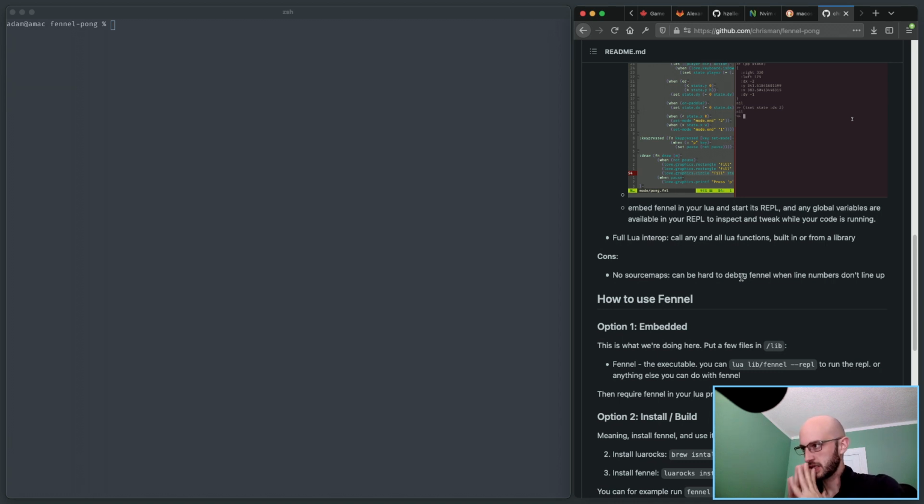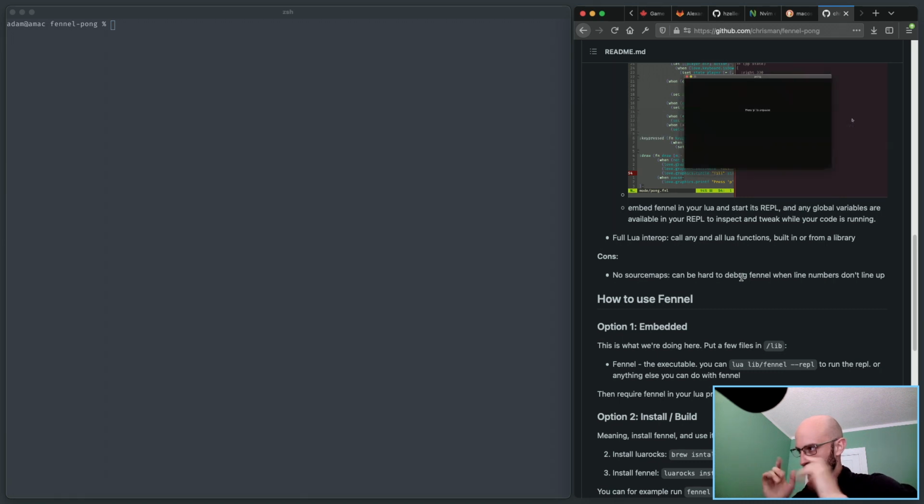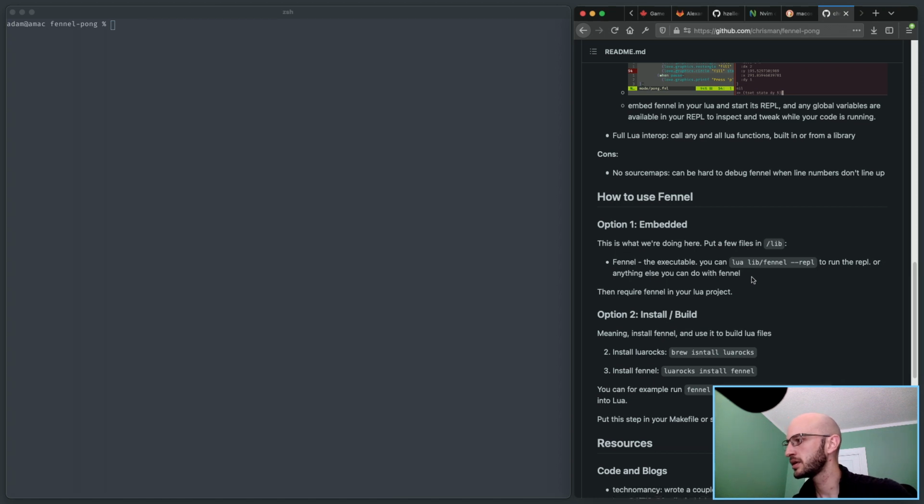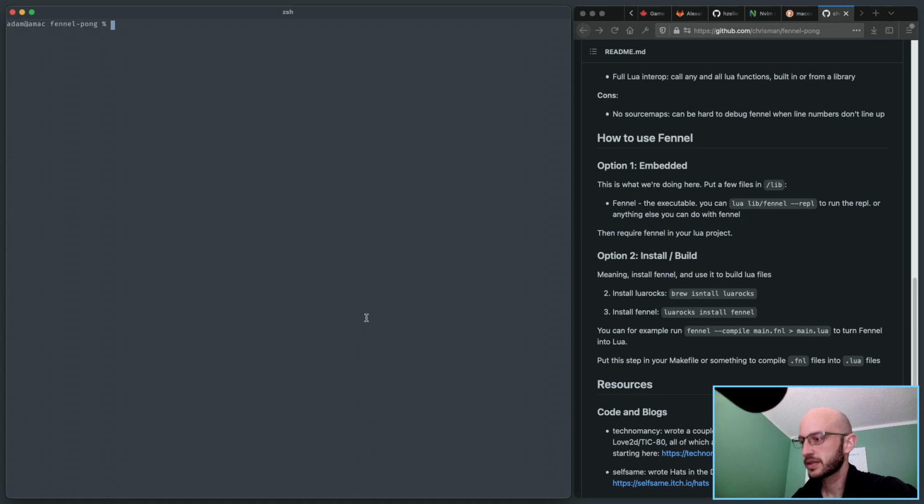So you can run lua lib/fennel to start the REPL, or anything else then required in the project. Install Lua rocks. So Lua rocks must be like a package manager, I guess, for Lua.